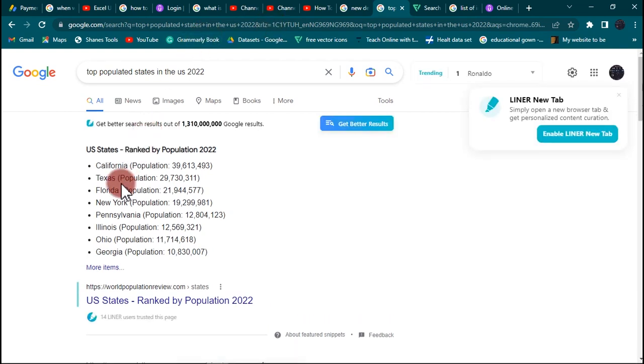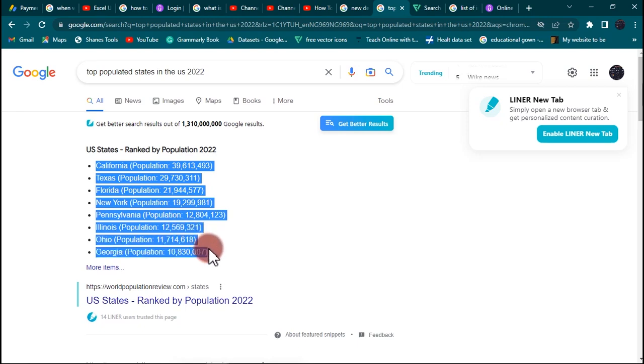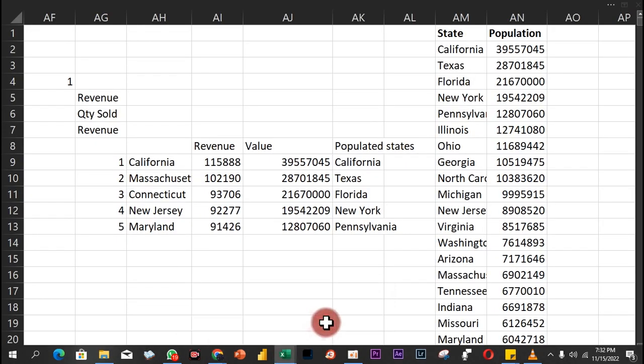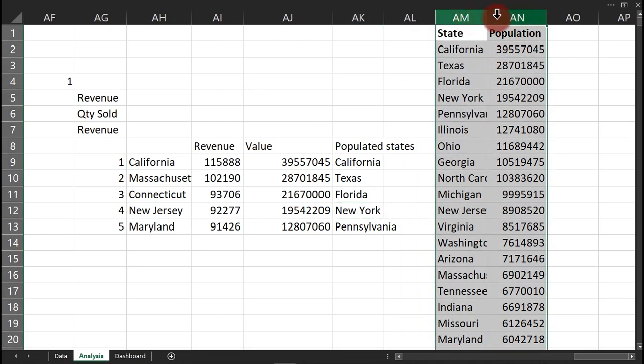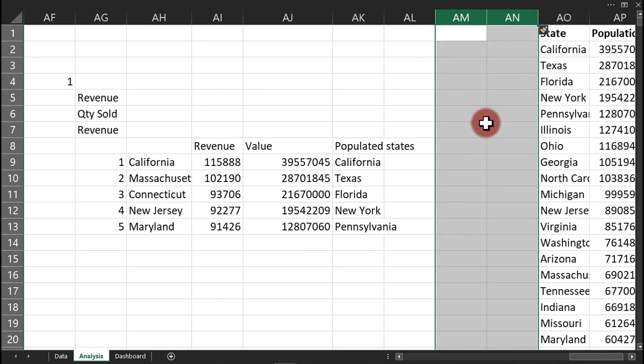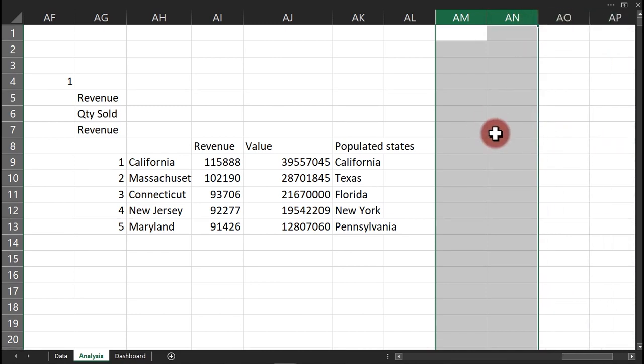So now you can see right here we have California, Texas, Florida, and New York. Can you see what I'm saying right now? We can just copy from here. Just copy everything from here, Control C. Let us go back to Microsoft Excel. You can see what Excel is doing for us right now. What if I paste it? Just move this, move it once again. We don't want to see that. So we can just go ahead and paste this right here.